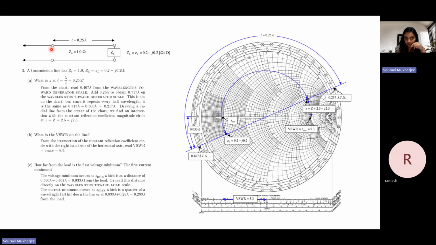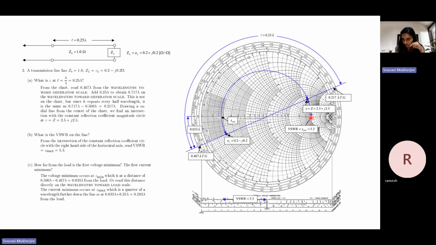So that's the impedance at the source end, basically. Okay. So that is what you get here. Clear? Now, again, if you have to find VSWR, what you do? See where this circle intersects. So it would intersect at 2 points, right? If you draw a circle with this radius, it would intersect at 2 points on the resistance line, right? Now this point would correspond to a larger resistance, while this would correspond to a smaller value.